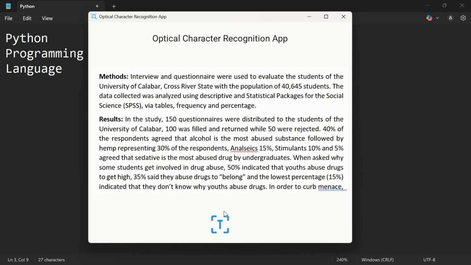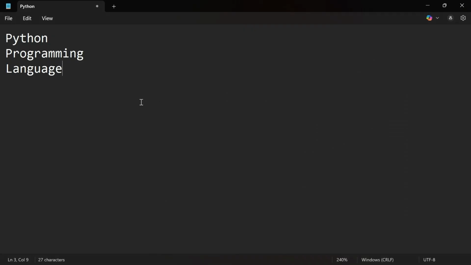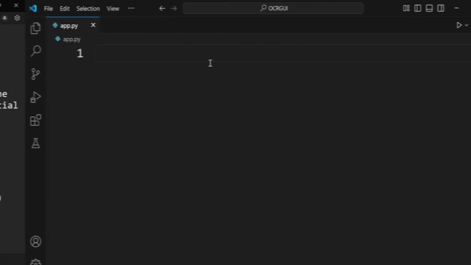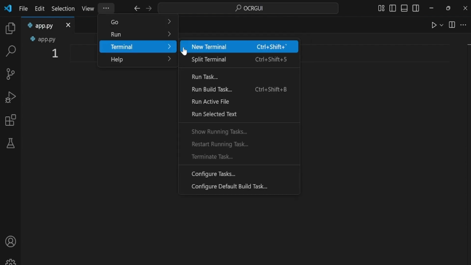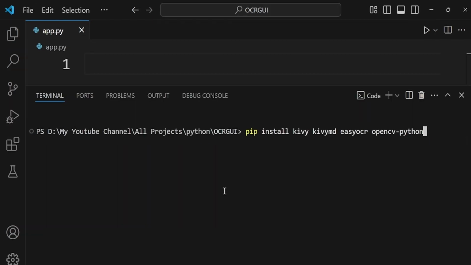Now, something like this may already exist in your system, but I was just curious: what if you create your own application that can do that? So we're going to use Python for this with a graphical user interface, and with that we are going to have Kivy and KivyMD. We just pip install KivyMD. Then we are going to need the library EasyOCR, and then of course OpenCV. The entire line here will just install everything for you. That is pip install KivyMD, and so on.